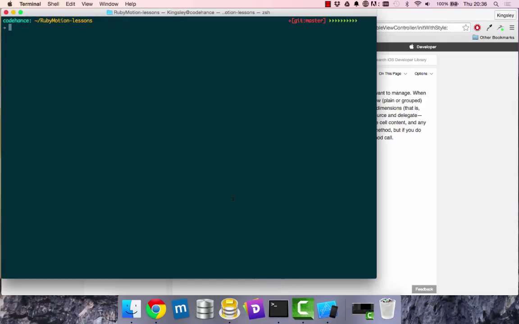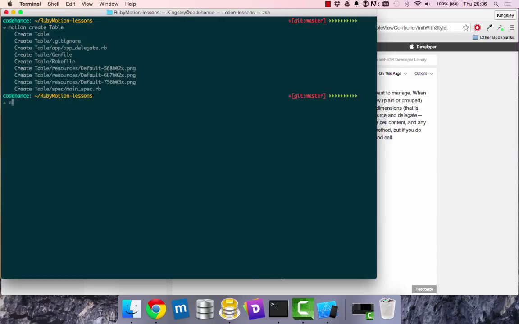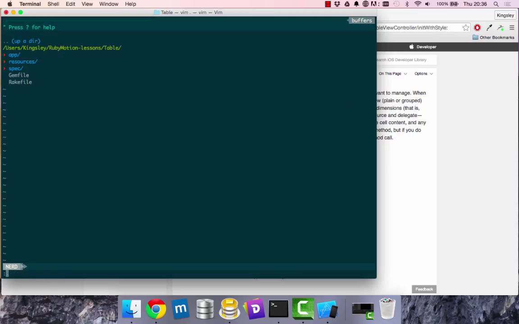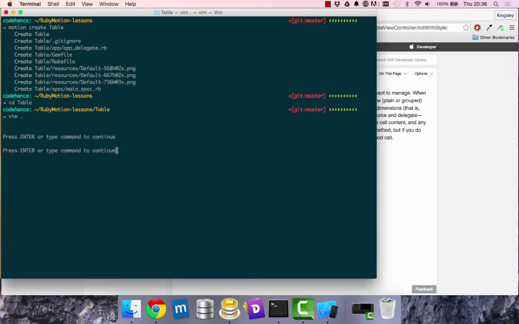So let's go ahead and write some code. MotionCreateTable is the name of the project. Let's cd into the table and have a look. I'm going to make a directory, app/controllers, and create a new file in the controllers directory called contacts_controller.rb.